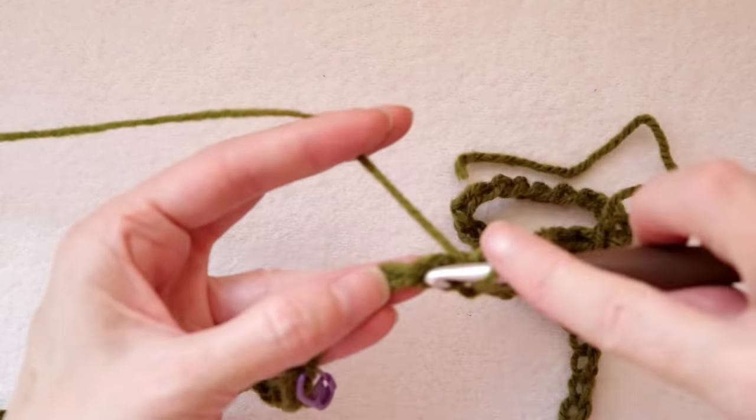Now I can wrap my yarn with that knot right where I wanted it to be. Drag it through, and finish my double crochet. Now that knot is hiding right where I want it to be. And I'm just going to keep going before I inspect it, because I'm pretty sure that's going to be slamming. Keep going. Do a couple stitches with your new yarn.